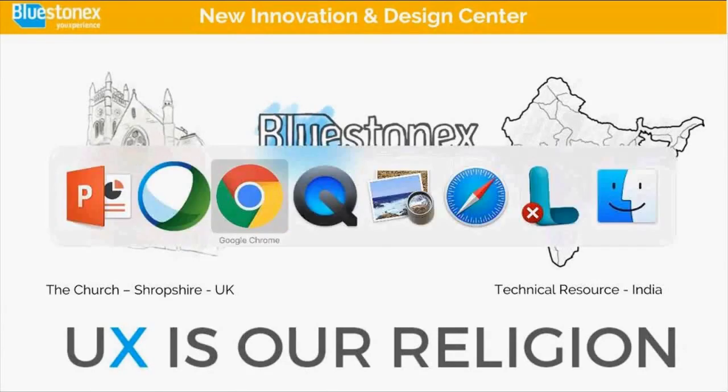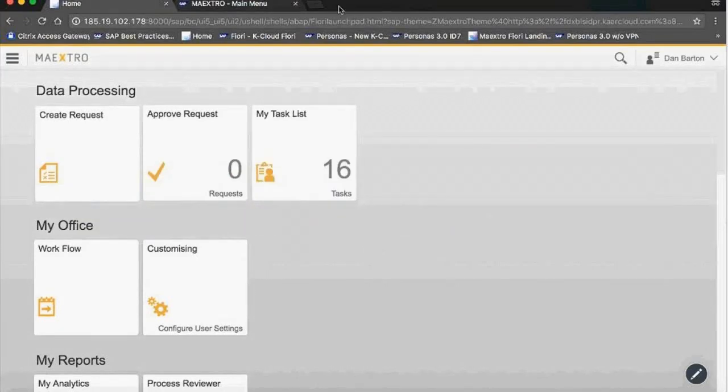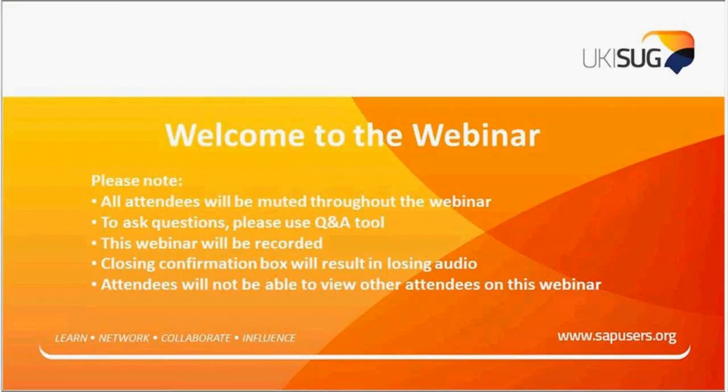Brilliant. Thank you both. We have got a couple of questions dropped in. So first one, can Maestro be used with PM master data, or is this merely an MM tool? It's a master data object, so we couldn't show all. If you can imagine any object across MM, SD, FI, project systems, engineering, whatever object can be mapped within Maestro. So if you have a master data object sitting in SAP, it could be managed with Maestro.